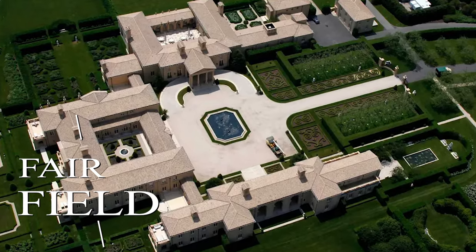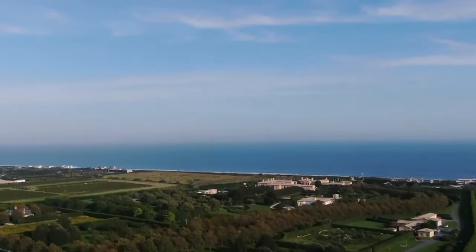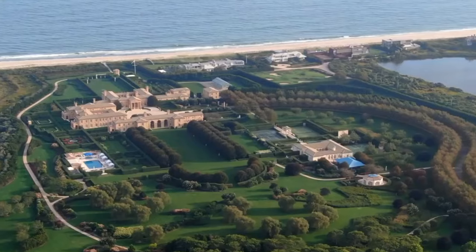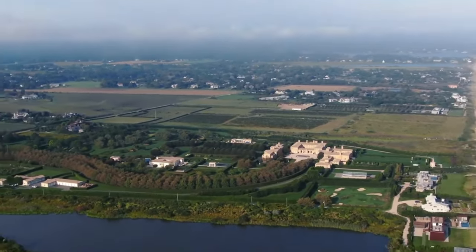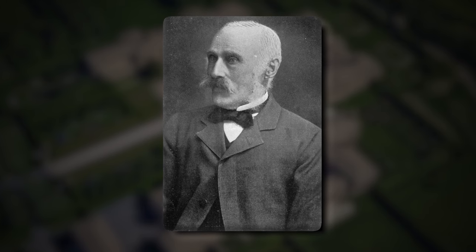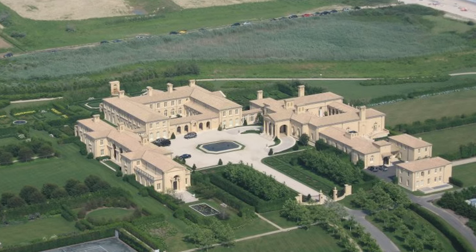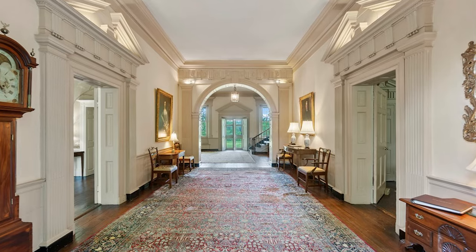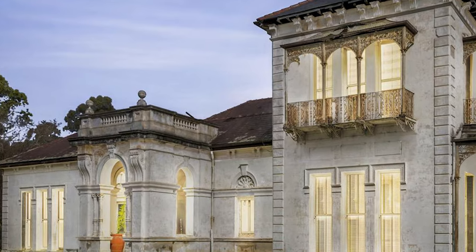Fairfield – A Hamptons Enclave of Refined Elegance. Perched on a sprawling 63-acre estate in Sagaponack, New York, Fairfield epitomizes the Hamptons' allure with its Georgian-style mansion spanning 110,000 square feet. Originally designed in the early 20th century by architect Peter Kerr for financier Robert W. Gullit, it harmonizes classic elegance with modern comforts, inspired by England's Cotswolds Estates. Its exterior charms with symmetrical facades, dormer windows, and a majestic portico.